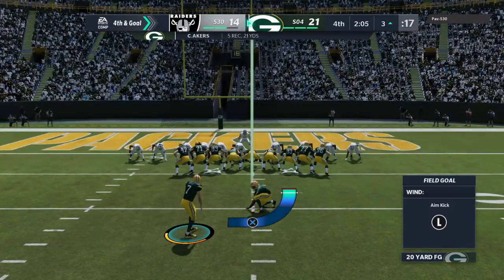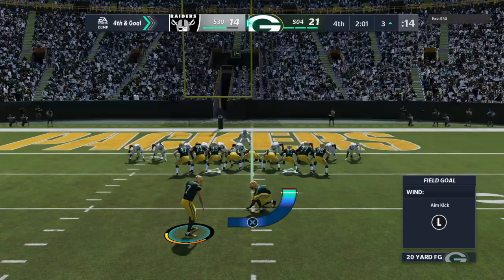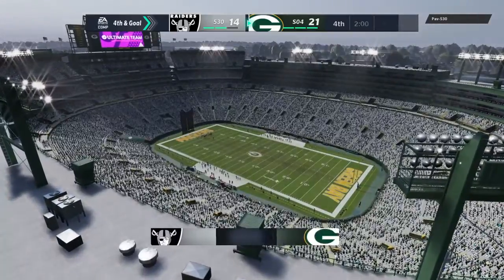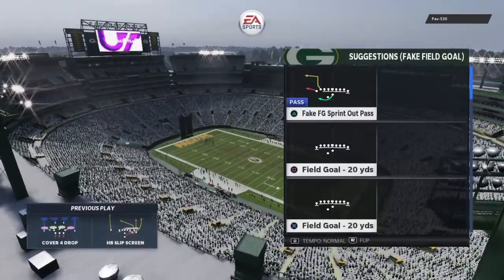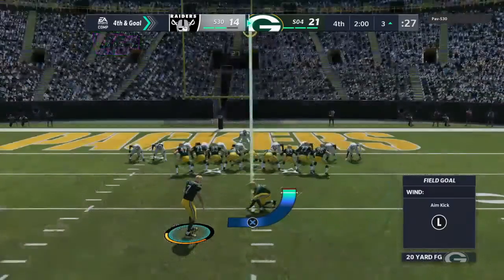He dialed up the screen pass on 3rd down, and for a second, it looked like it was all going to come together, and they had a chance to pick up a first down, but the defense got there and finished it off. 4th quarter, down to the final 2 minutes, and we've got a 1-score game.